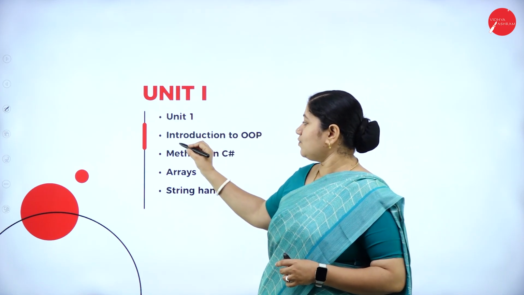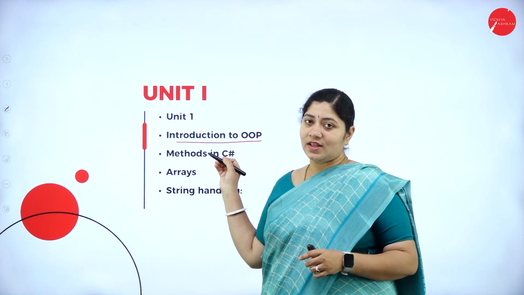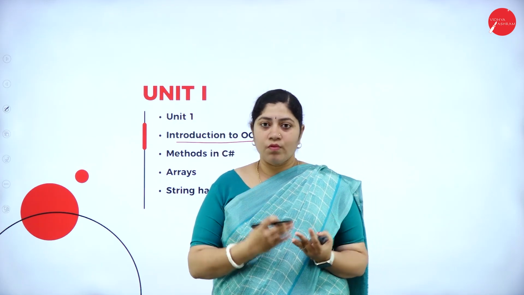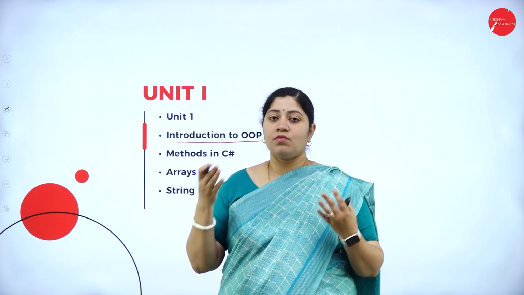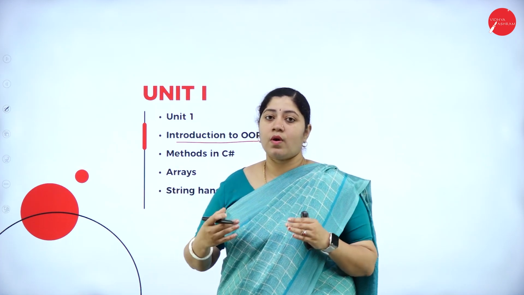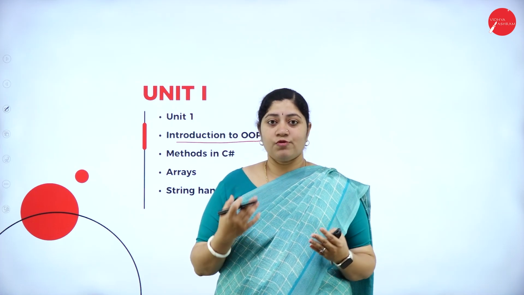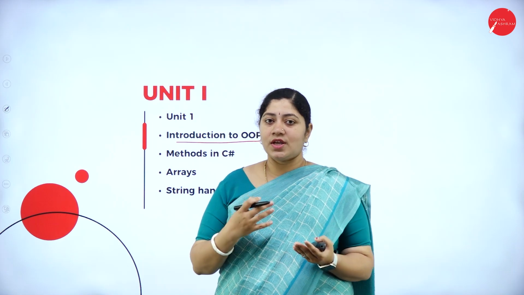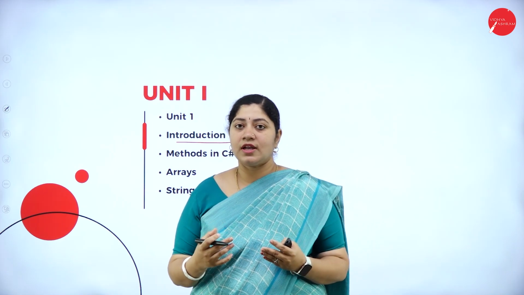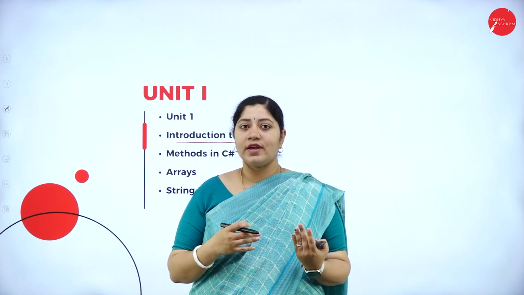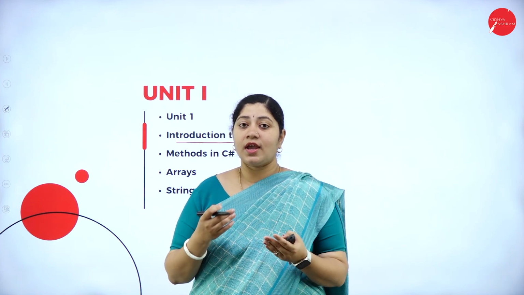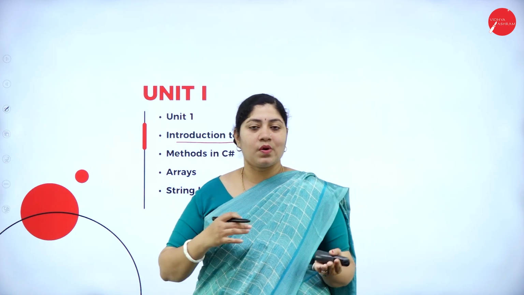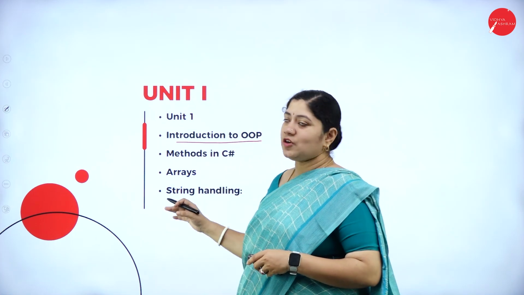So yes, under unit 1, we'll be having introduction to OOP, that's nothing but object-oriented programming. You'll be learning what object-oriented programming is, what the introduction is, what the overview of C sharp is, and what the evolution is and all those things under this introduction. And later, you'll be studying the different methods which are utilized in C sharp and the arrays as well as strings that you can use as well as learn in order to build your GUI apps or games. So this is with respect to complete unit 1.